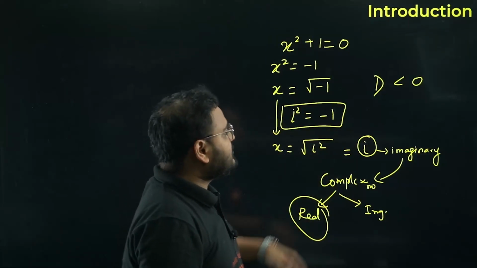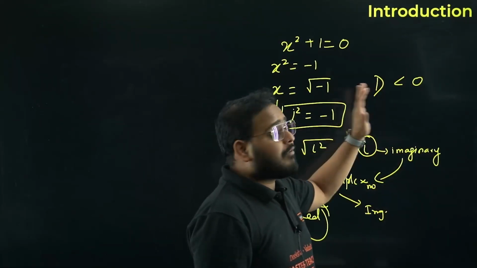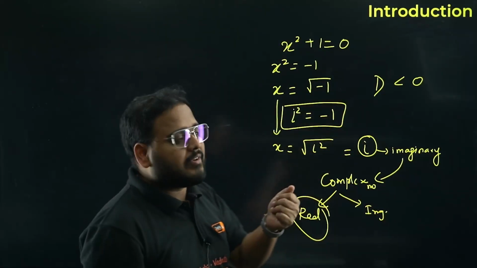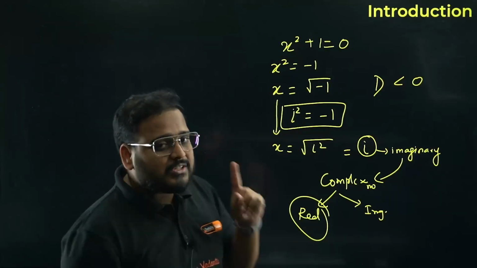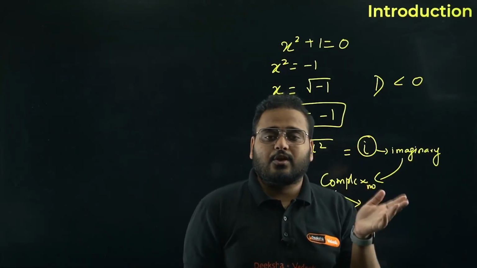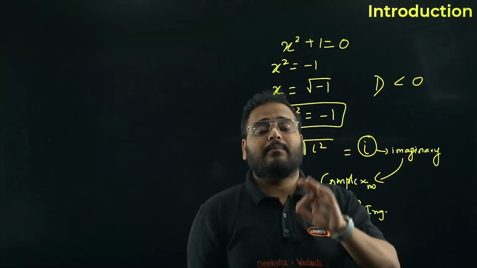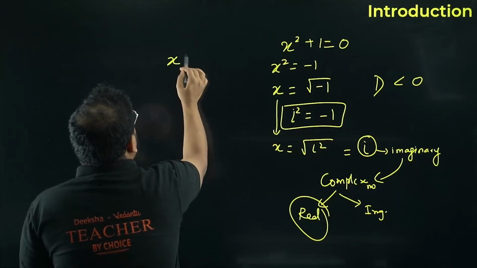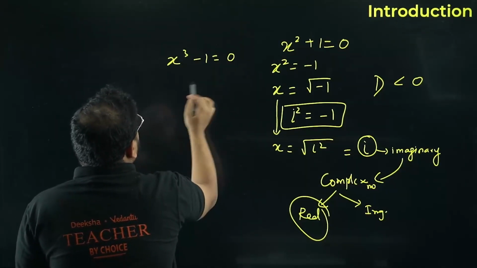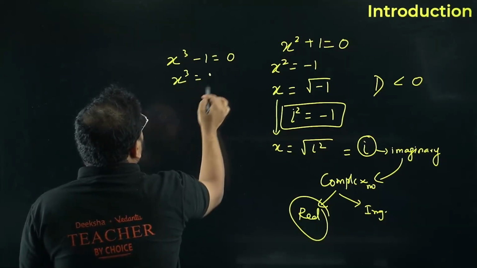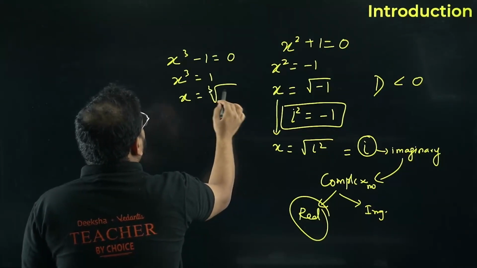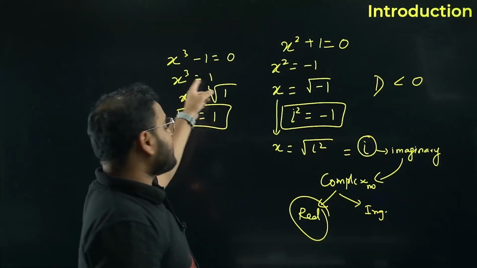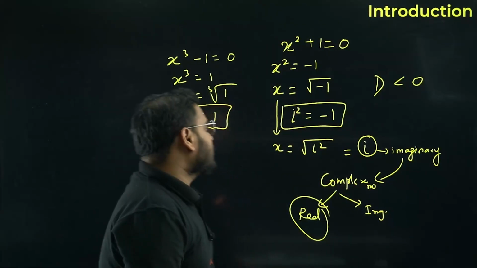Whenever you see questions with the discriminant of a quadratic being negative, we can utilize this. For example, take the cube root of unity, not infinity, I meant unity, forgive me for that. Whenever I talk about the cube root of unity, x cube minus 1 equals to 0. x cube equals to 1, so I get x equals to cube root of 1, the answer is 1. The first root is only real, but check the power: the power is 3, which means it should have 3 roots. The other 2 roots are imaginary.